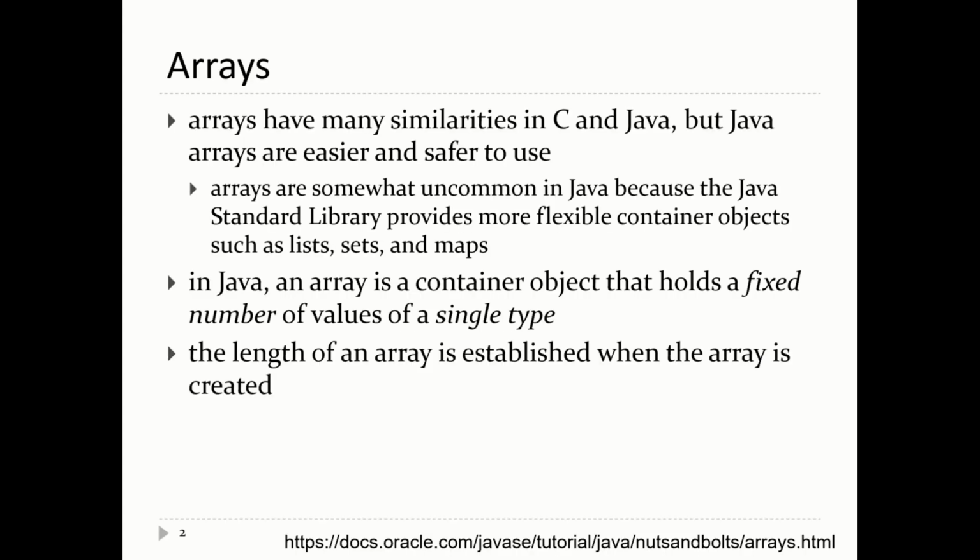Okay, so arrays in C and Java are similar. Java arrays are slightly easier to use. They're safer to use for sure. Now, arrays in Java are somewhat uncommon, unless you're doing a lot of arithmetic, because the Java standard library has different types of collections that are a lot more flexible than arrays. Arrays are kind of awkward, right?